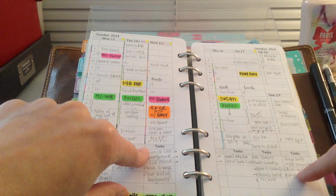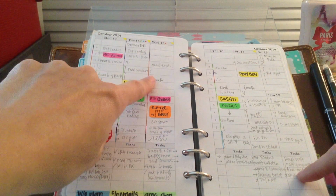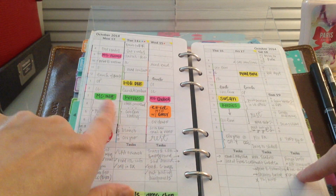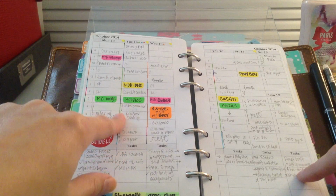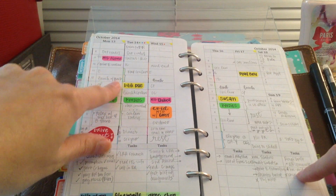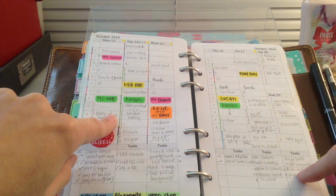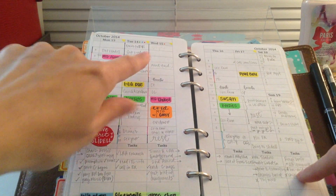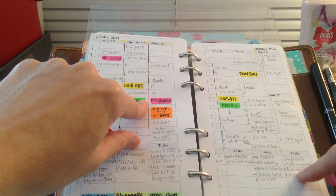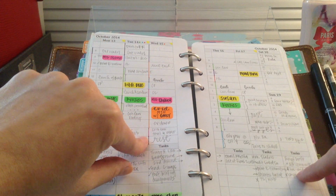And then along the side, and I haven't done this a lot recently, but on the side I color code vertically to see how my day goes and what I'm spending a lot of my time on. So green here is constitutional law, and I spent a lot of my day reading for class because I had an evening class for con law. And then this day I did evidence, and then civil procedure, and then crim law, and then more evidence. So a lot of my day was getting ready for evidence.